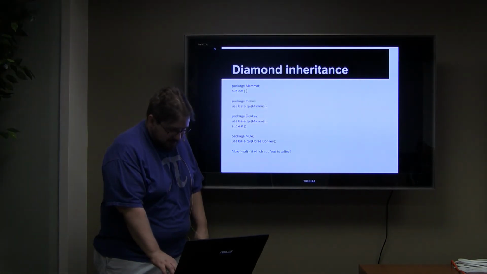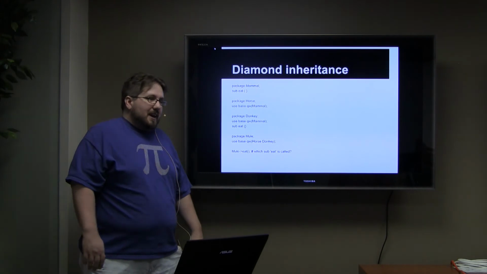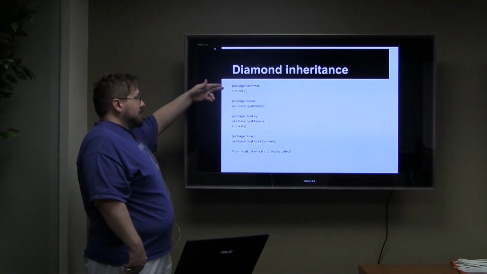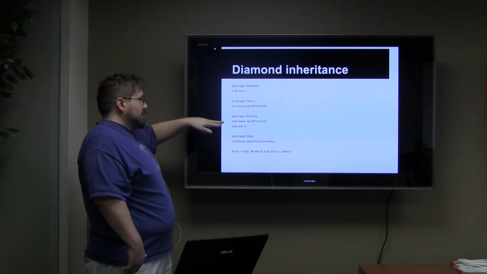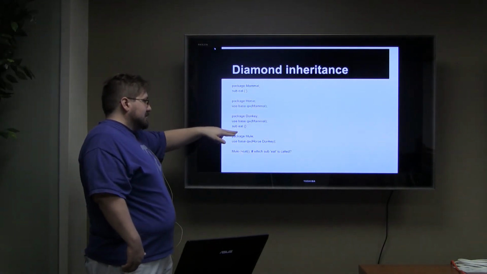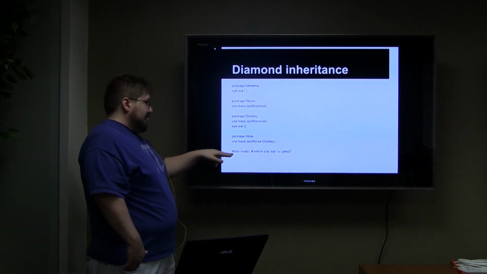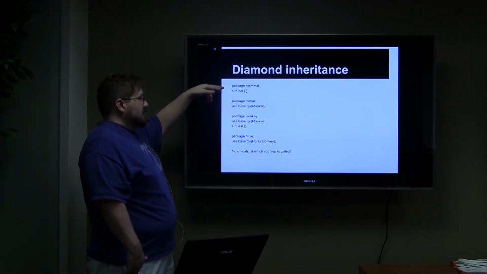So here's something you get to learn about. Diamond inheritance. It's called diamond, I'll explain it after anyway. So I made this little example. You've got package Mammal, it knows how to eat. Horse is a mammal, Donkey is a mammal, it also knows how to eat differently. A Mule is a Horse and a Donkey. When you call the mule's method eat, which version does it use? Does it use the donkey version or the mammal version?